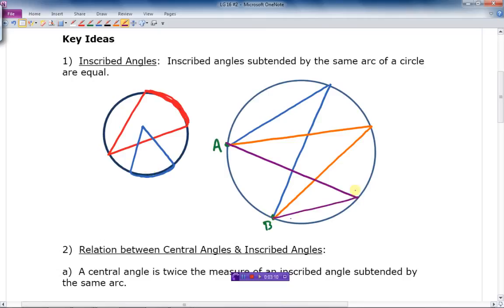And in fact, what I'll do is I'll draw one more. I'm going to draw one that's over here. And then we'll just finish it off by going right there. Again, that purple one starts at A and ends at B again. The middle point touches a different part in the arc. But what it's telling us here is that these angles, these three angles, they're all equal. They're all the same measure. So for instance, if I said that the angle of that, if that angle was say 35 degrees, then this would be 35 degrees and the purple one will also be 35 degrees.